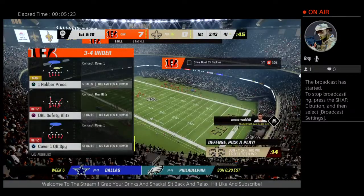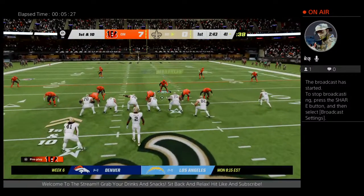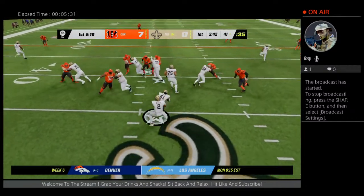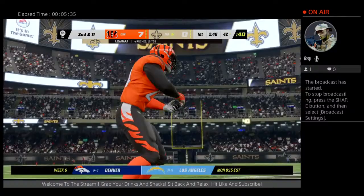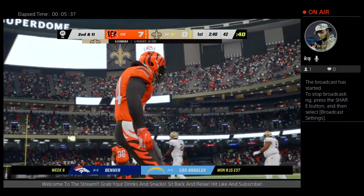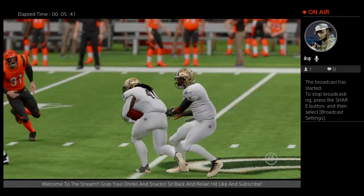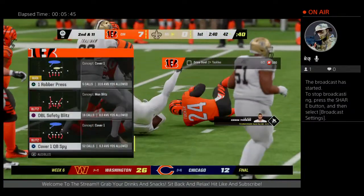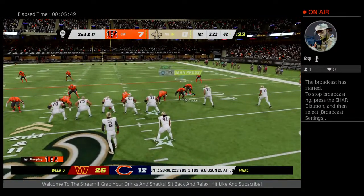And hold on here, because on that last run, it looks like we have a player who was shaken up. So as the medical staff takes a look, we'll step aside. Now a first down carry. It's Kamara. And this one's going to go the wrong way. Losing yardage back at the 42. He'll lose a yard there, and it's 2nd and 11. This defense is a difficult one to prepare for, one of the best in the league. They'll come at you from all angles, and they did a nice job there stopping him for a loss.